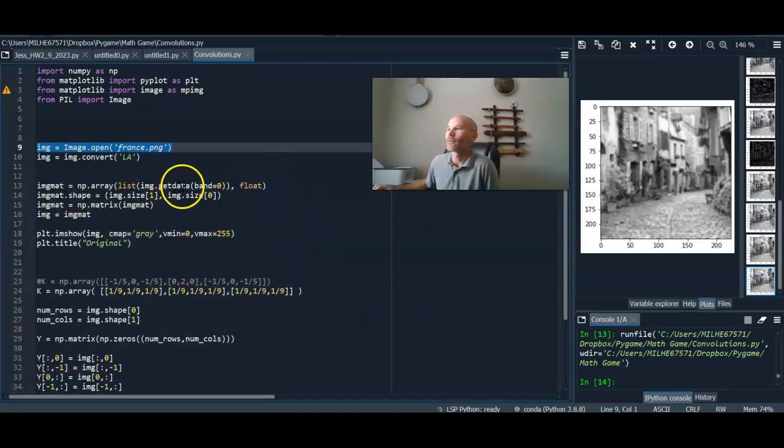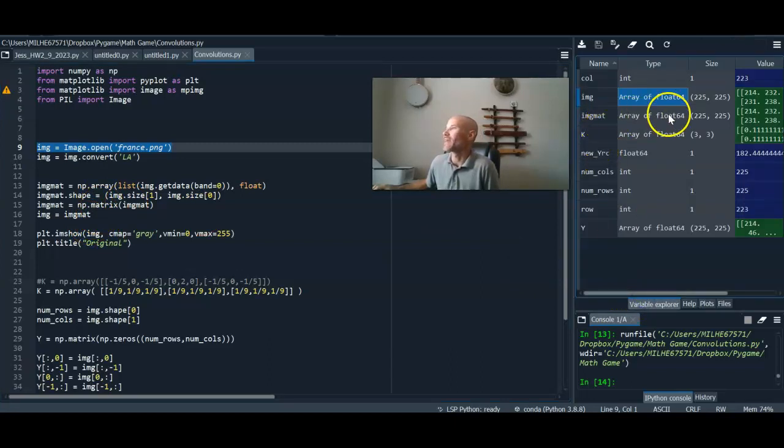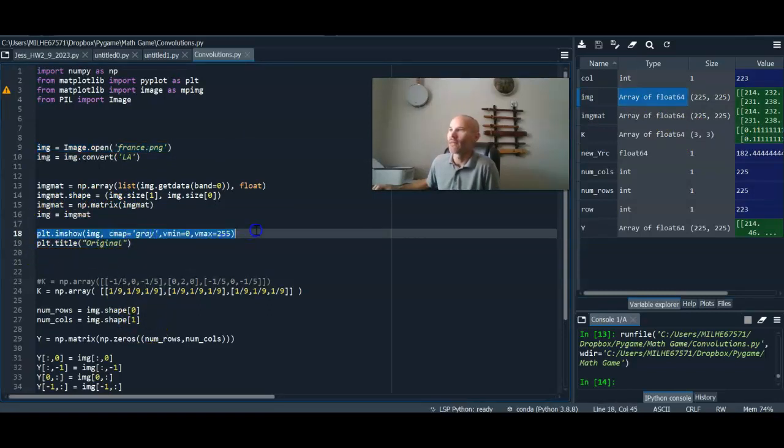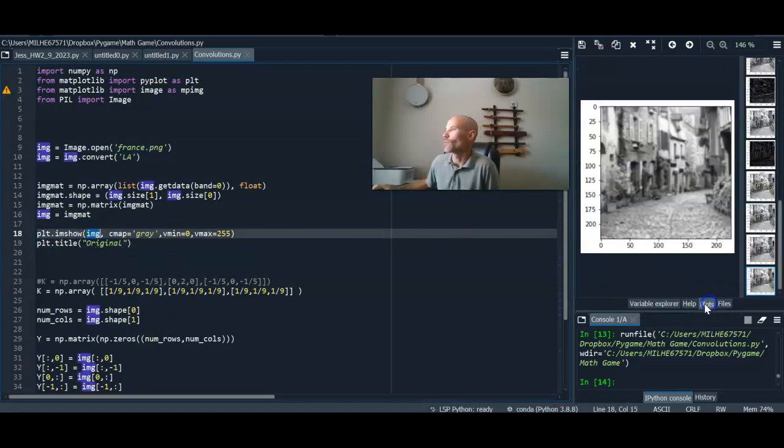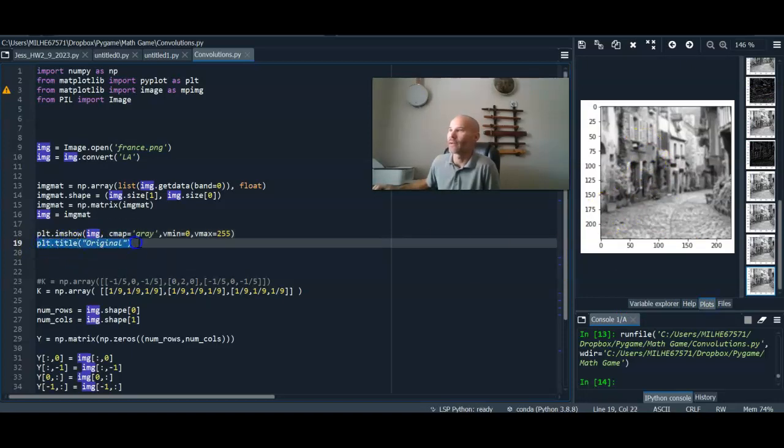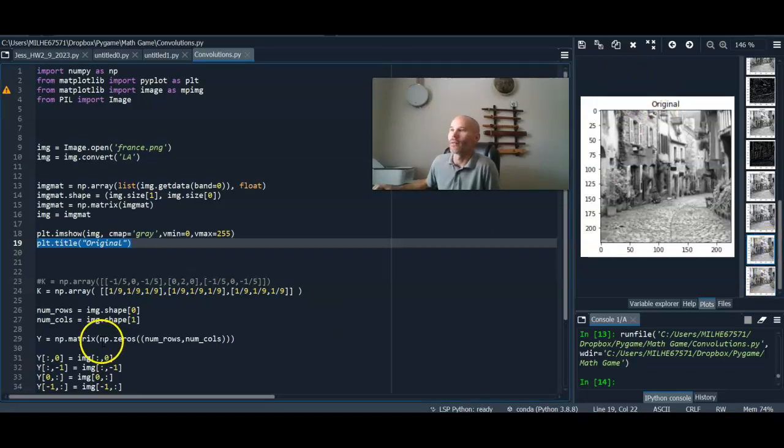Then over here, we're just going to get this into a manipulatable matrix. So imgmat is just going to allow us, there's really not much of a difference here, but it does give us some extra features that we can use to manipulate those pixel values with. This plt.imshow is just going to show the image, and that's going to display that plot for us. And then we've put in a title for that original, just so we can always tell the difference between which one's our original and which one's the manipulated one. So that's just the title on the plot that you see there.